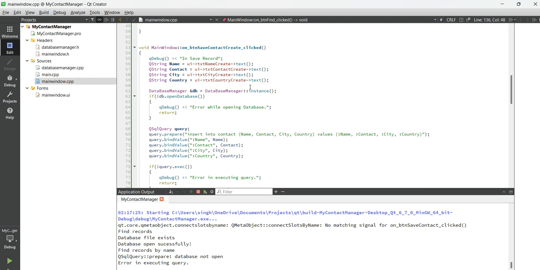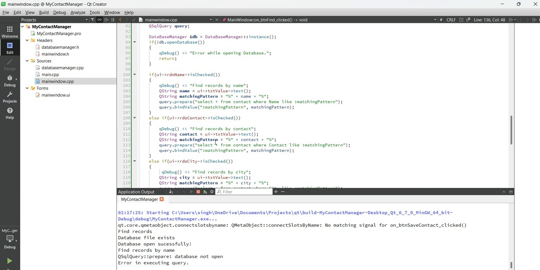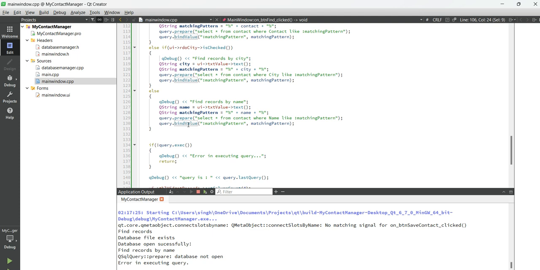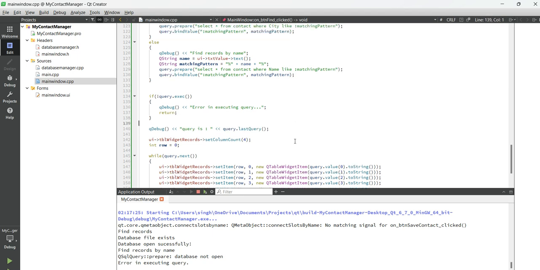Something missing. Prepare, then bind, then exec. Prepare and bind.